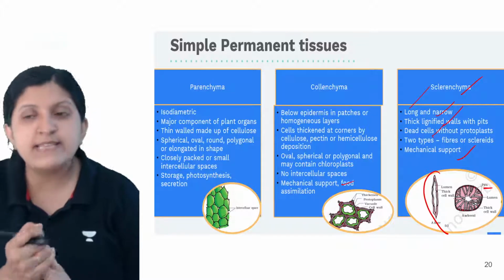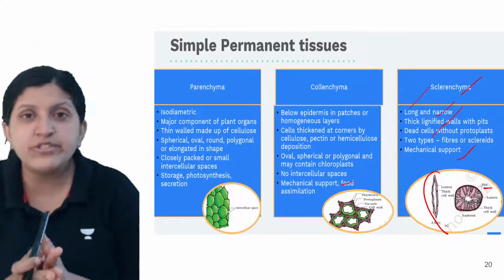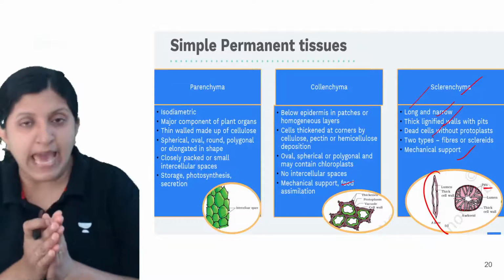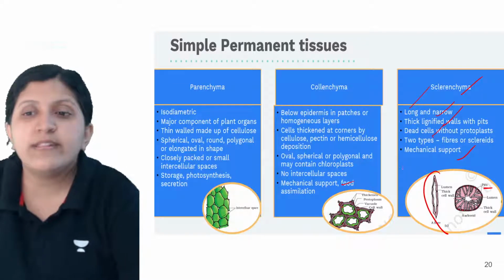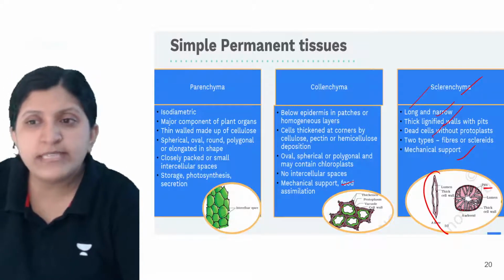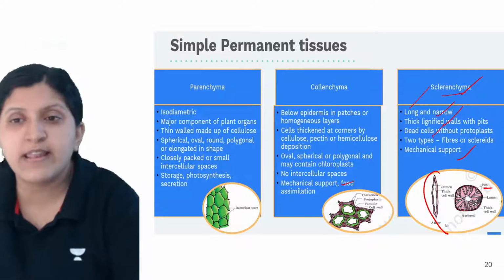Or it can even be with respect to the formation of let's say a phloem is there, so companion cell is there, so there is a sclerenchyma. So sieve tube, again for sieve tube mechanical support is required. So in that case, you can see all of these are the functions associated with the sclerenchyma.